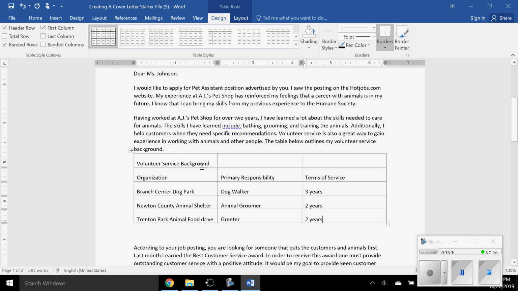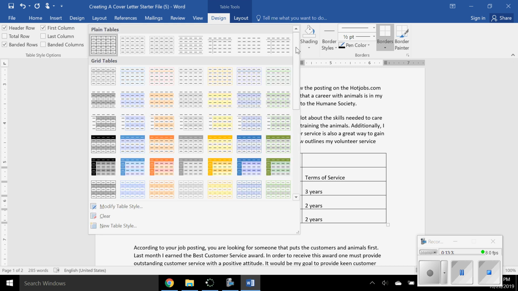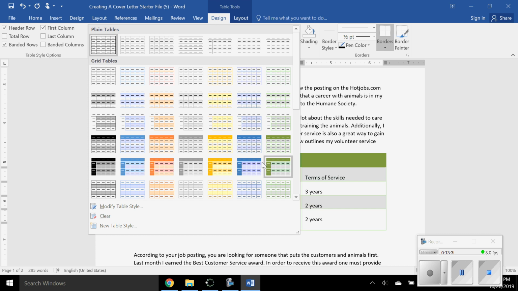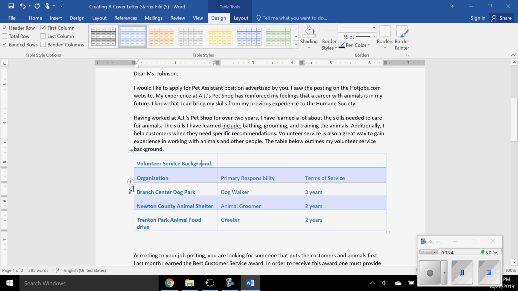When you are selecting a table, or when you click inside of a table, notice it gives you your table tool options. And so we can go to the Design tab for our table tools, and notice it gives us table style options. We can click on that More button, and when you place your mouse over the different styles, notice how it changes in the background. And so you can pick a style that best suits your needs for your cover letter. We're going to choose the Grid Table 6 Colorful Accent 1 today.